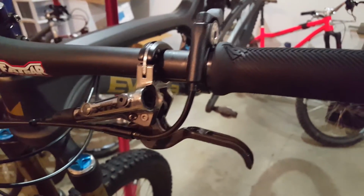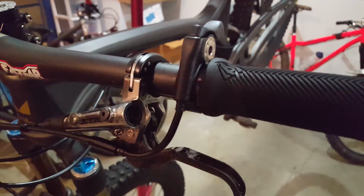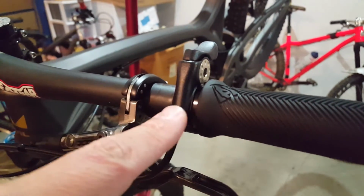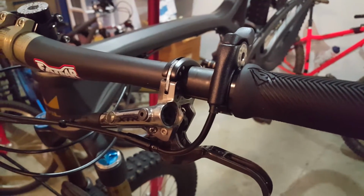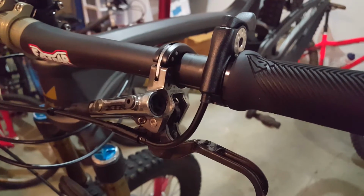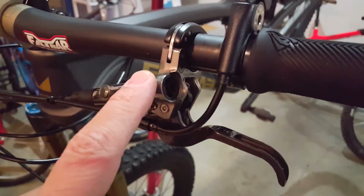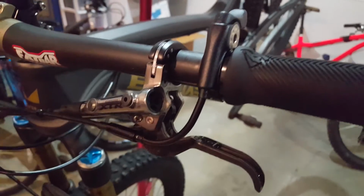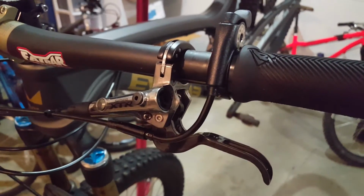But this is a video about replacing, I'm in the middle of my project of replacing the KS Lev Integra remote lever with a Wolftooth dropper lever, the ReMote. As it is, Wolftooth make different mounts so that you can mount the lever directly to brake levers, if you like a cleaner bar setup, which is what I'm going for, but I'm really going for the underbar mount.